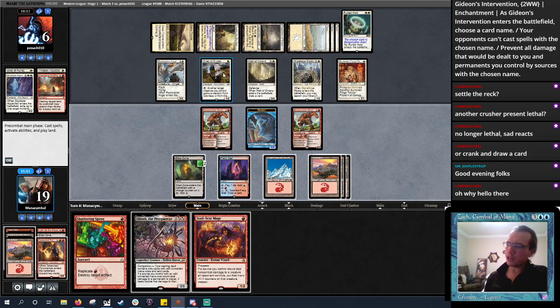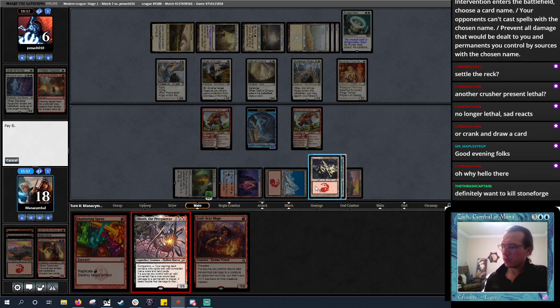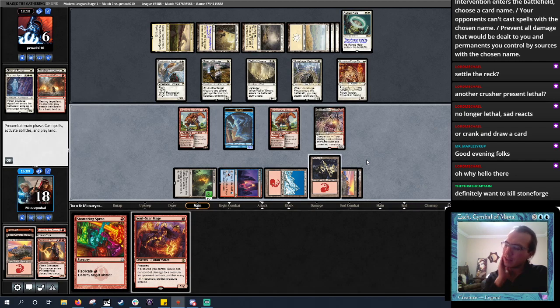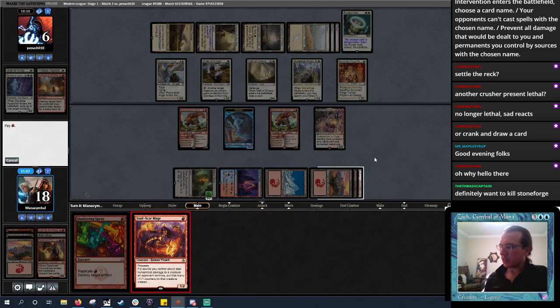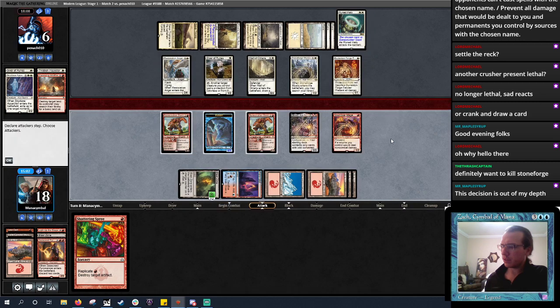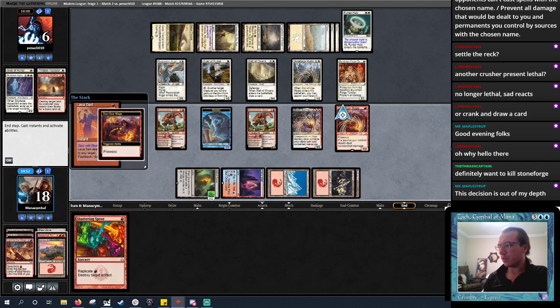Also, if I play Obosh, I can pick off the Giver of Runes this turn. Probably worth doing. Yeah. Definitely want to kill Stoneforge. Well, I can't do that unless I spend all of my turn using the Blast Zone, which I really don't care that much. I guess Shattering Spree isn't an instant, so it's a bit problematic, but hopefully I just draw a single burn spell to deal with the Stoneforge.